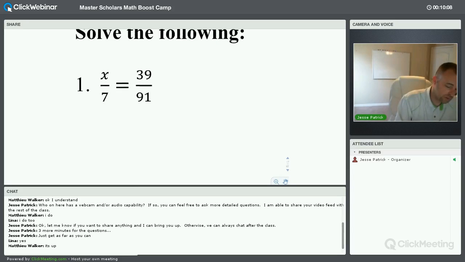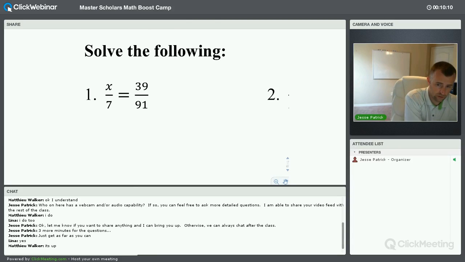So for the first one, if you're solving a proportion, we use this concept. It's called the cross product property. And all we're really doing is cross multiplying. You may already know this, but this skill is going to lead into what we're about to do in this lesson. It's dealing with conversions, things like that. So I'm going to cross multiply.